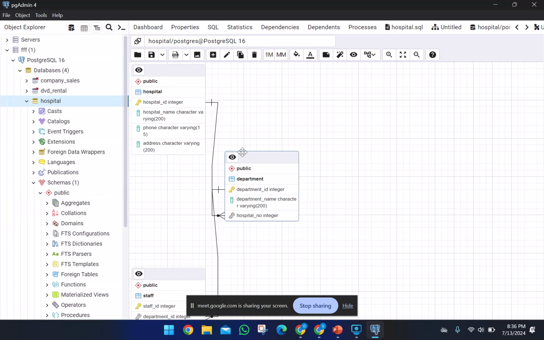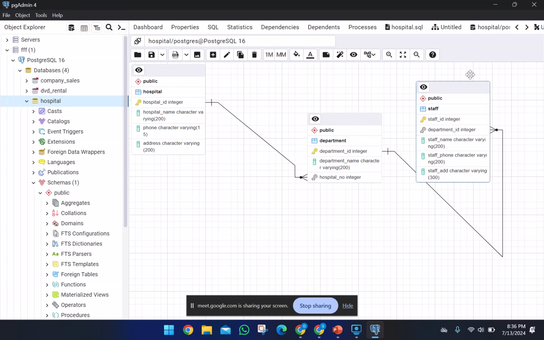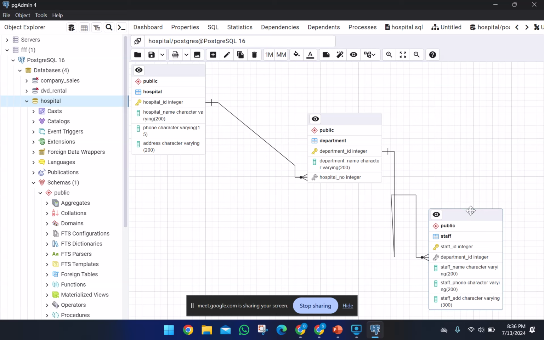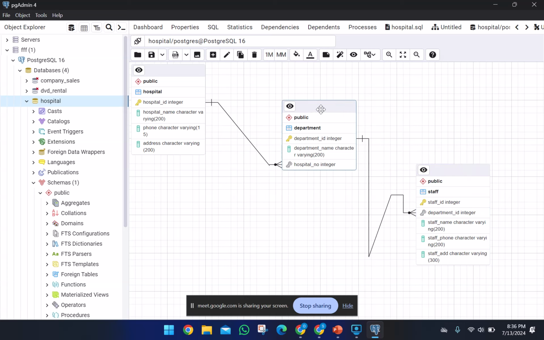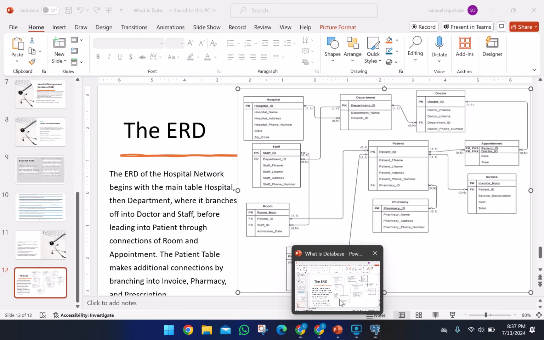So we have the three tables here now, and as you can see from what we have here, you will realize that this hospital is linking up to this department, and this department is linking up to the staff table here, which is exactly what we have in this distribution.